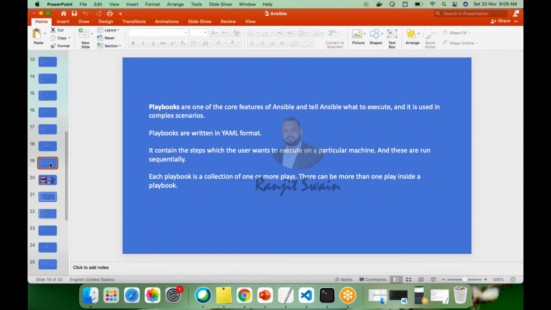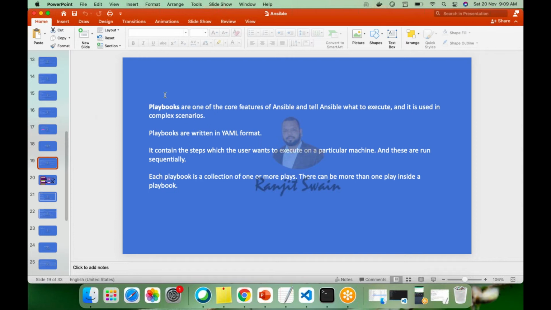Playbooks are one of the core features of Ansible and tell Ansible what to execute, and they are used in complex scenarios. The playbook means we are going to add all the tasks, whatever we want to execute on the node machine before your deployment or any kind of configuration, whatever things you need, you have to put as a task in the playbook.